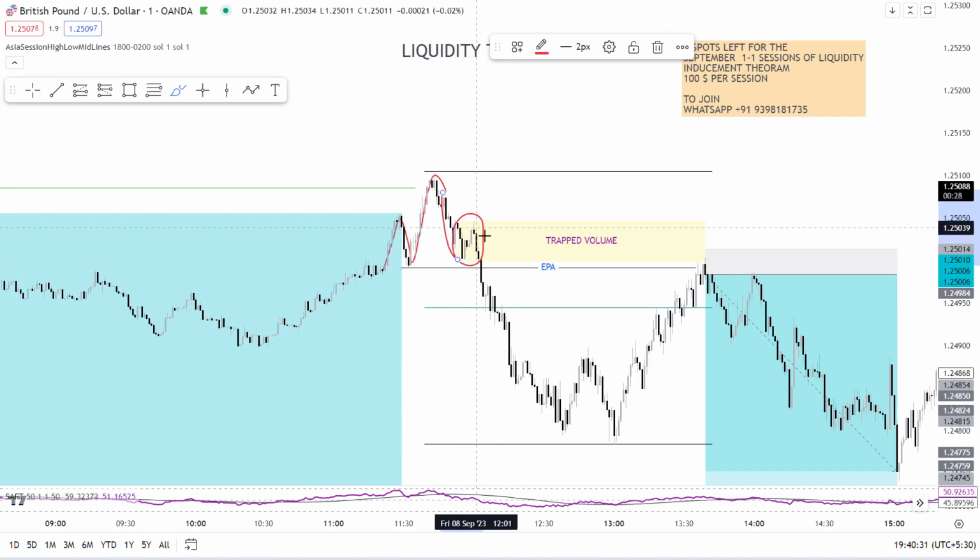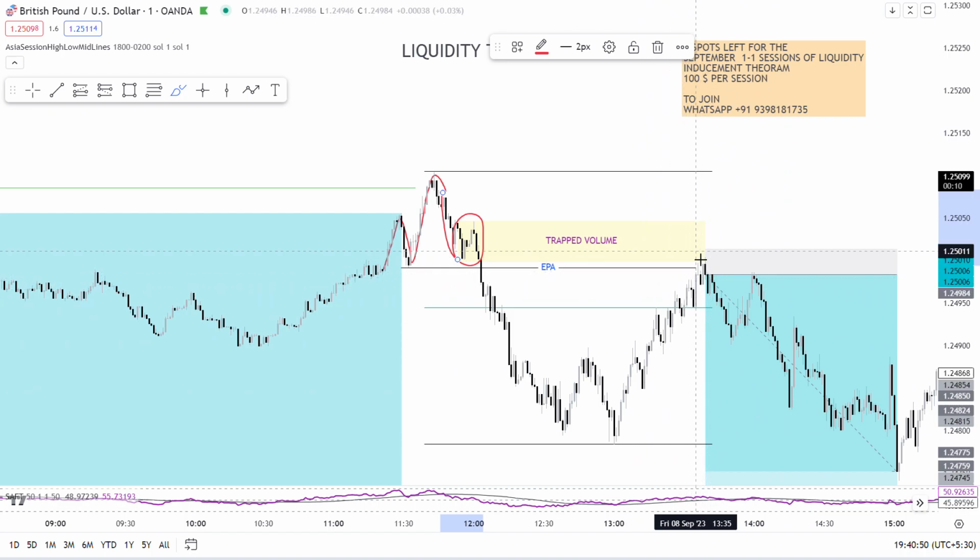So the banks bought here and sold. So the sell orders are in millions of dollars in profit, but the buy orders are in a lot of loss. So to mitigate the loss, at least at the break even, the market got mitigated here and then sell happened. So we exactly followed the market maker.